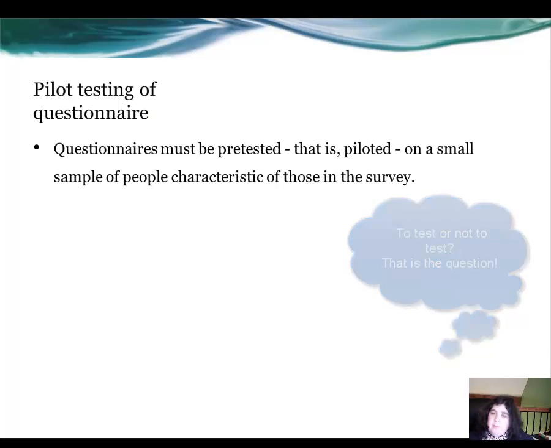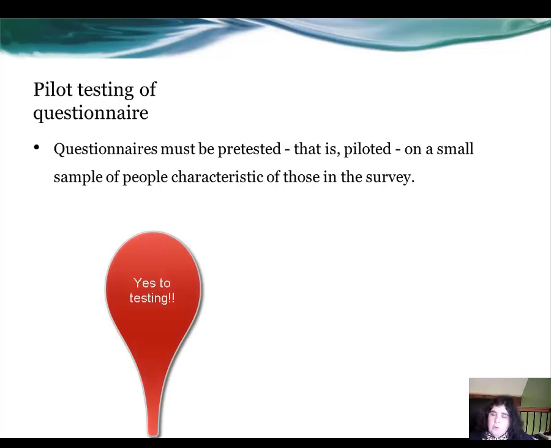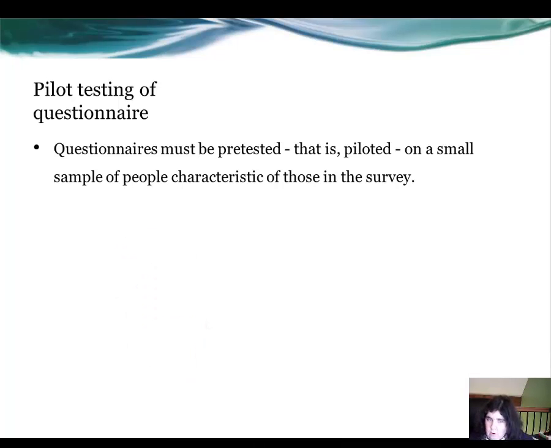Questionnaires must be pre-tested on a small sample of people who are representative of the population who you believe will be answering your survey. From that, you should be able to gather some views and opinion of the questionnaire. It could be that you have questions flowing incorrectly. Maybe the phrasing of some questions needs to be changed. Maybe the number of questions needs to be changed. Maybe more need to be asked or less need to be asked.